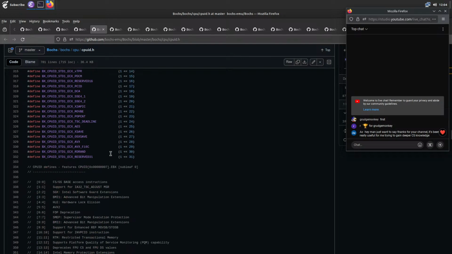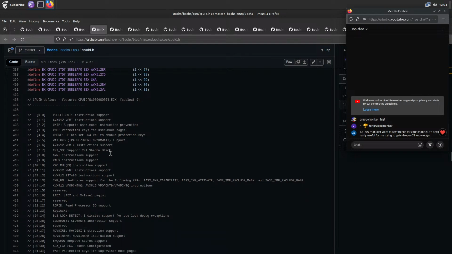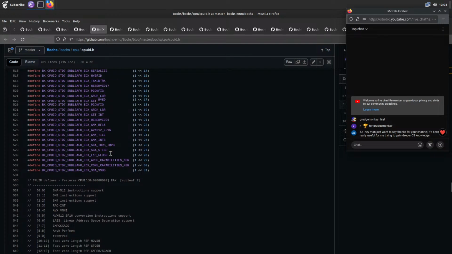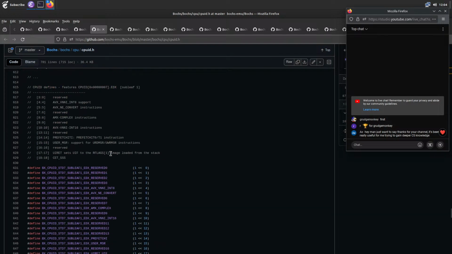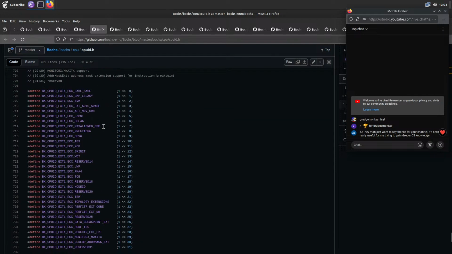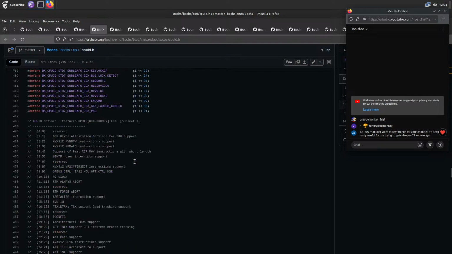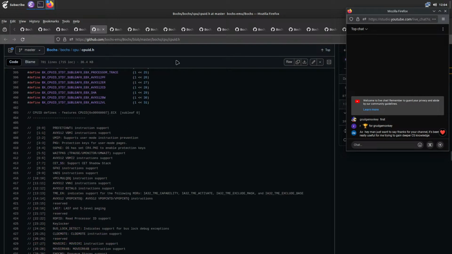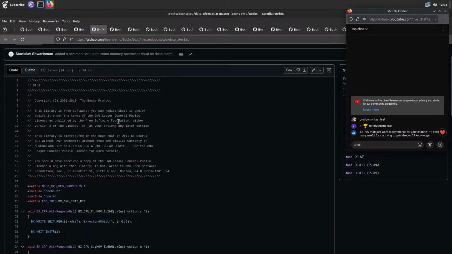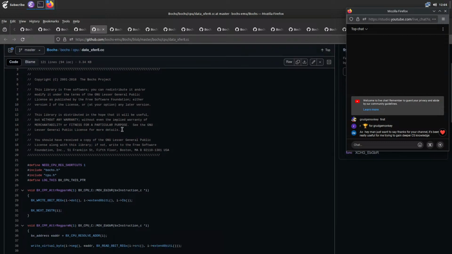I don't know how EDX and ECX differ, but these are different things your CPU can support. We'll just quickly glance at them and see if anything looks especially fascinating. I don't know enough about this world to know what here is interesting, but really it's just a bunch of defines that are some bytes. Essentially they're enums. Here's data transfer 8. Whatever data transfer 8 means.